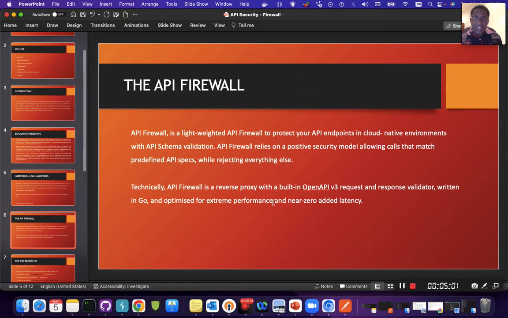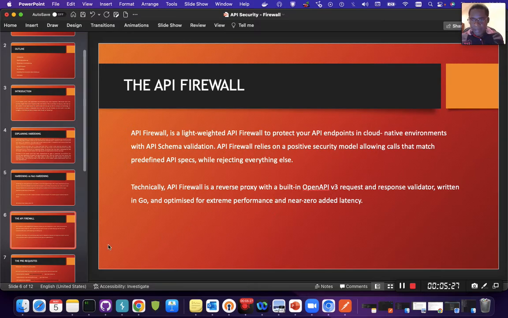What comes next? The API firewall. I'm not here to market a product, obviously, but this is an open source product. Hence, I find it really helpful and useful in some environments that I manage. So I'm going to showcase the demo for this API firewall, specifically from Wallarm. If you like the content, you can reach out to them. They've got good support, and I think they will be glad to help you build that in your environment as well.